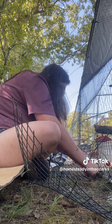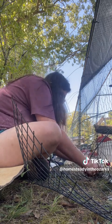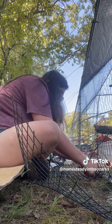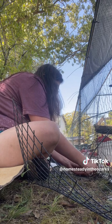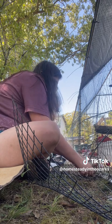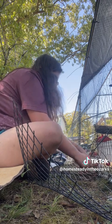It's a little bit difficult where the grass is thick too because the grass is starting to dry out. So it's getting really bristly and stiff and it's hard to get in there and get the zip ties through.